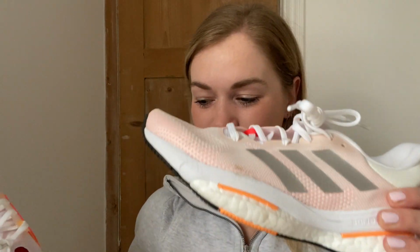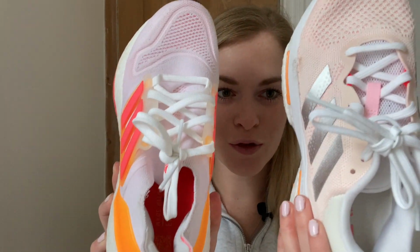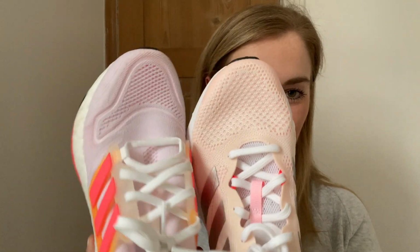So in this video, I am going to compare the Solar Glide 5 to the Adidas Ultraboost 22. These are both kind of new Adidas shoes that have come out this year, and they're kind of similar, kind of different. We'll go into that.